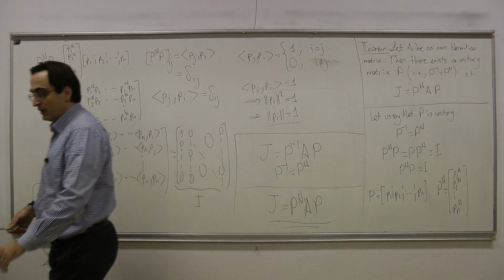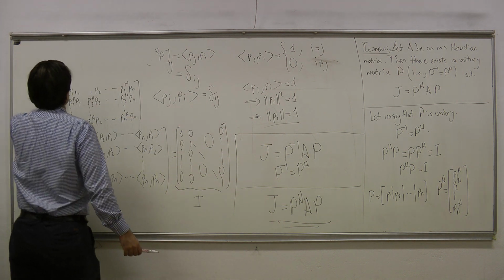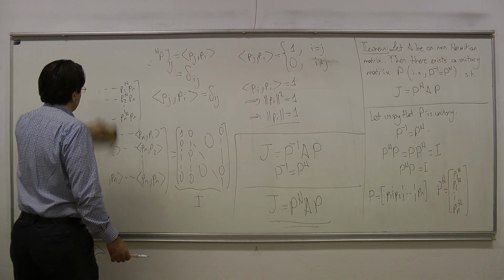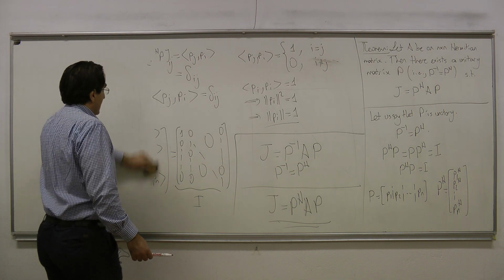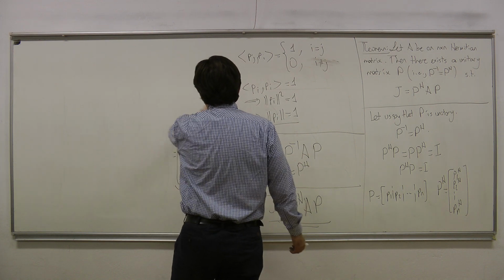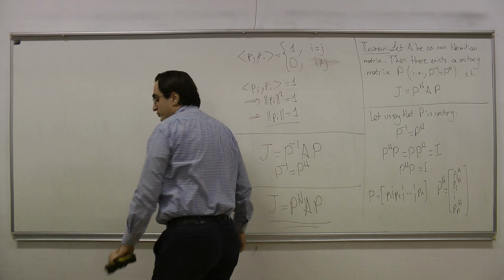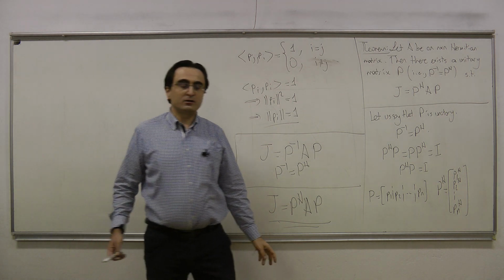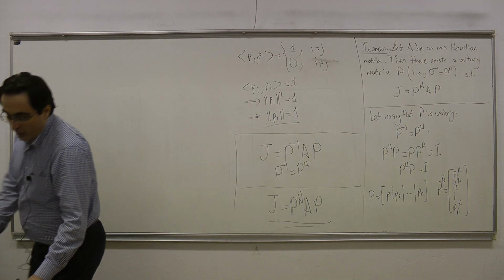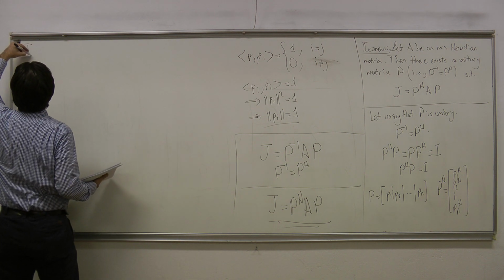Now I'm going to give you the idea of the proof of this theorem. I'm not going to show you the general proof because I'm going to be assuming a special case. As soon as I start assuming a special case, the things that I write lose the property of being a valid proof. So you need to generalize the idea that I give for a general A matrix, and then you can come up with an actual proof of the same theorem. So here, let us write the idea of the proof.